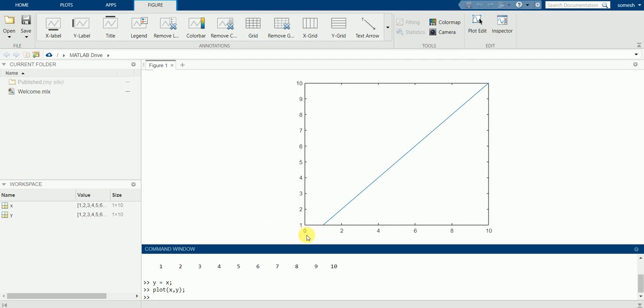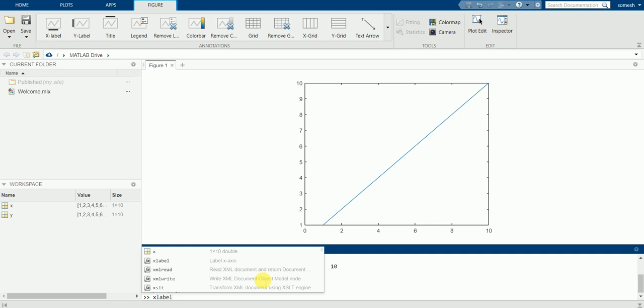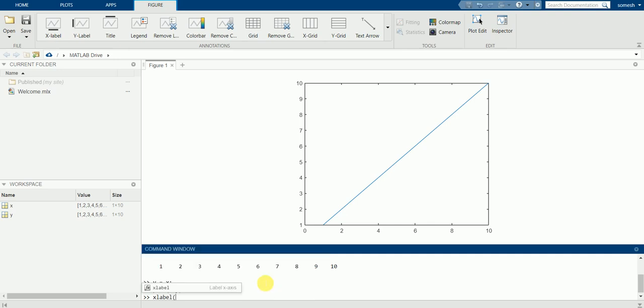You can observe here that we do not have anything on the x-axis and y-axis to say what it represents. So let's write what the x-axis means. For that we have a command known as xlabel. Open the brackets, and inside these we'll type, for example, x, and press enter.